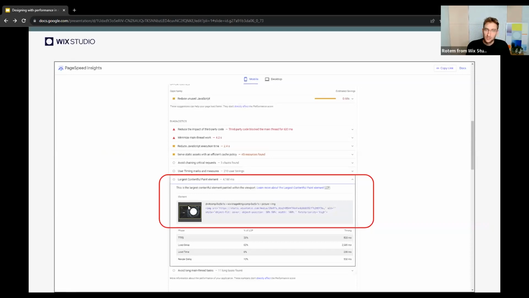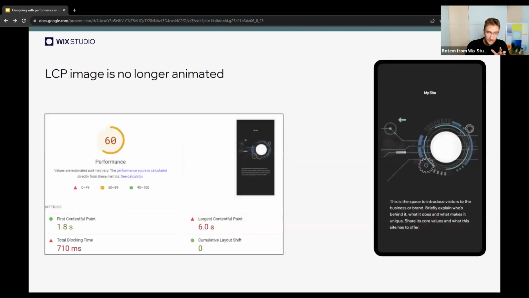Okay, so you can see the type. This is under the diagnostic section under largest contentful paint. We can see what the LCP is in this particular session. So let's see how removing the animation effect will affect our LCP score. After removing the fading animation, we can see that the LCP score went down by a full 3 seconds, which is a third. Pretty great.